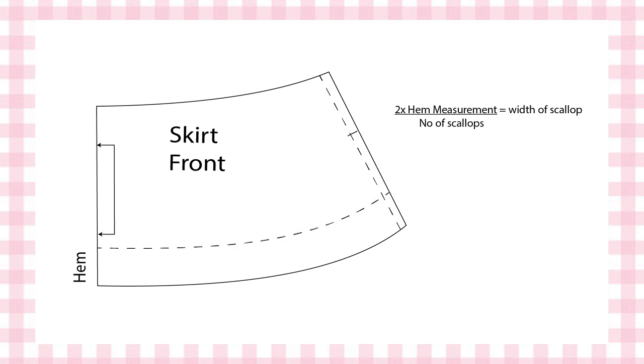To calculate how wide we want each scallop to be, multiply this measurement by 2, as this piece is on the fold, and divide by how many scallops you want. Make sure it is an odd number. The reason why is that it looks prettier with a full scallop at the center line of the front skirt. Split the line up by our width and then half the width at the fold line.